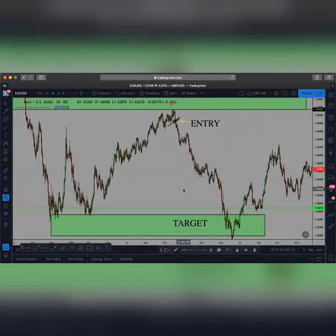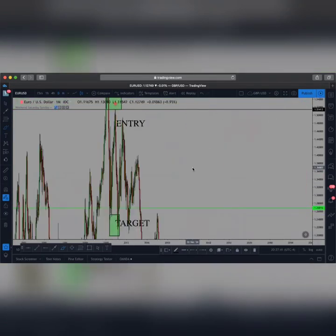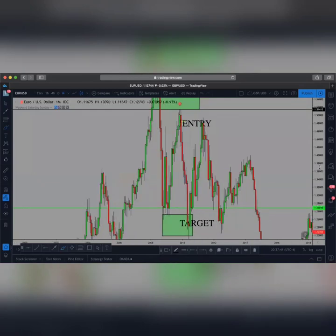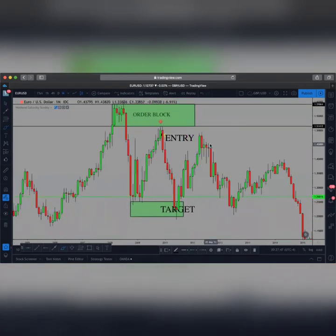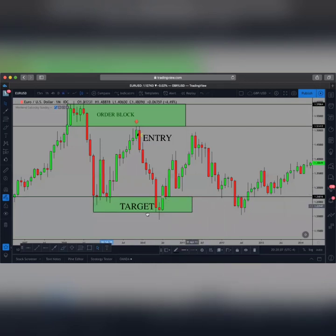I know where they have to go, because we just bounced off of a monthly order block, guys. There's a whole bunch of liquidity down here. That's one of the reasons why this is a target. A whole bunch of money down here that price wants to trade through. See this green line right here? Let me make it black. So that black line, price wants to trade through that. Why? Because a whole bunch of money, a whole bunch of liquidity right down there. Make sense for everybody? Okay, let me check the chat.